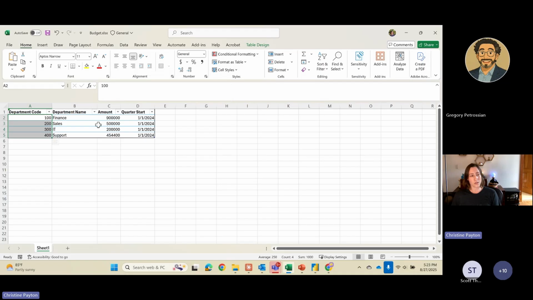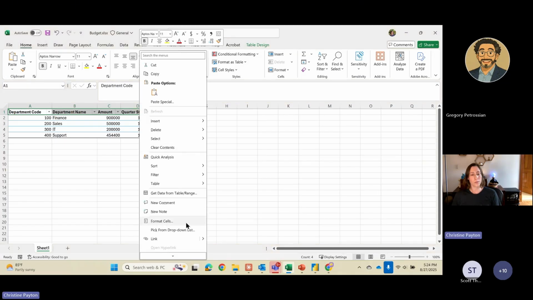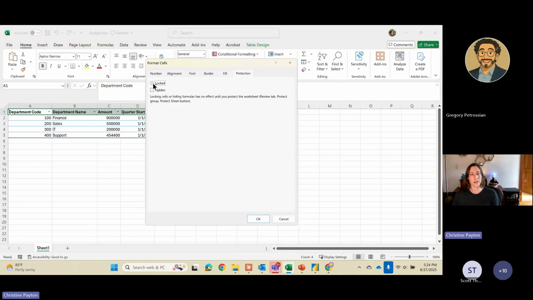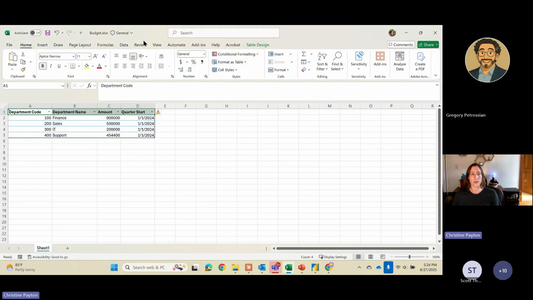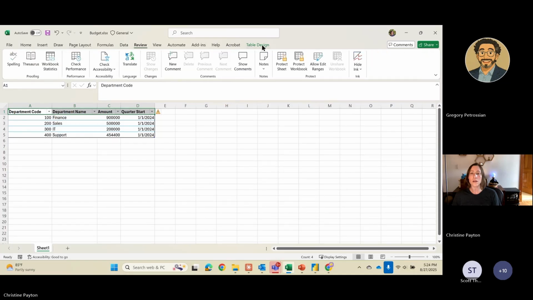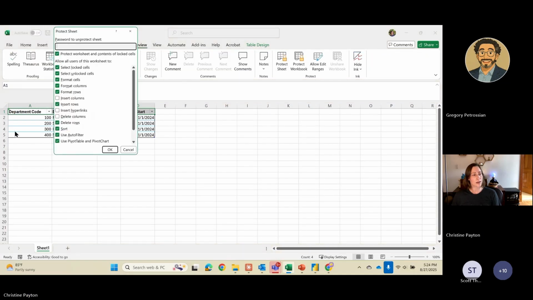Another option is you can lock certain cells that you don't want people to edit. So for example, these column titles, if I don't want people to be editing those because Power BI references column titles by name, if you right-click these, format cells, there is a locked option under protection here. You can check that. And I think you also have to go to the review tab here, protect sheet. And then you choose which things you want people to be able to do or not do.